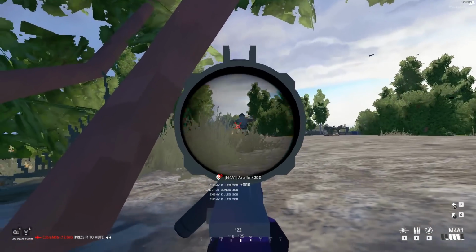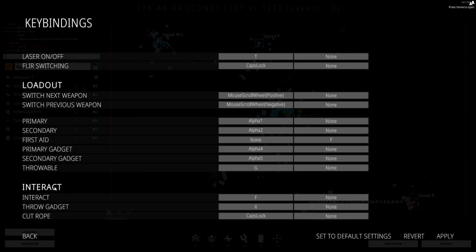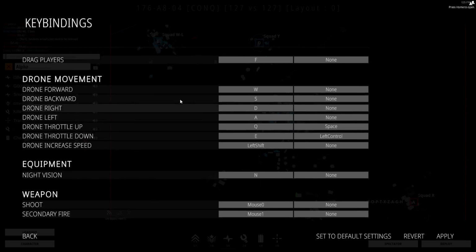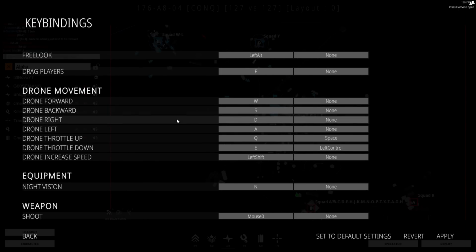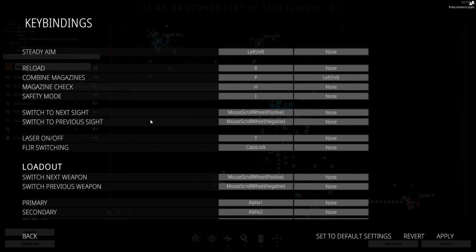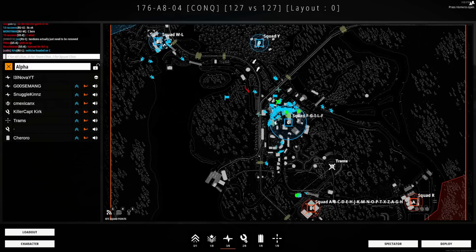So starting off with the keybinds, you're going to want to go to your controls and make sure that you have toggle dragging players turned off. You don't want that checked. Next, go to your actual keybinds and make sure that your drag players is on F, and then go down to your first aid and make sure that the secondary is on F as well.